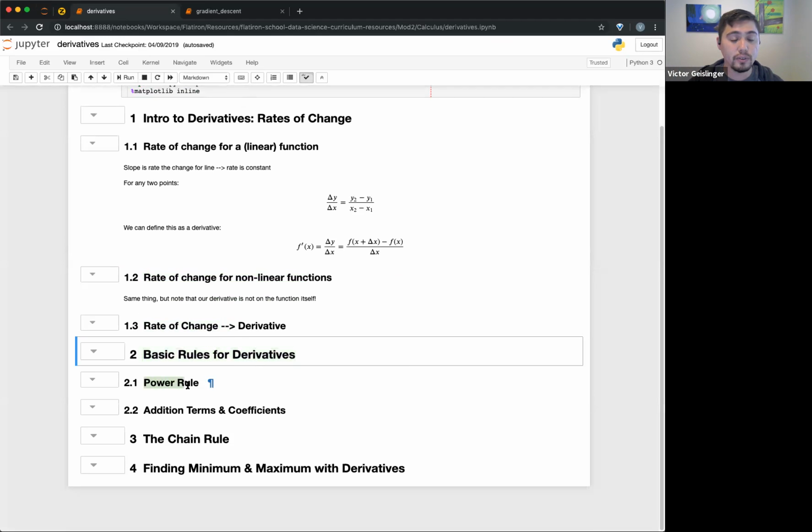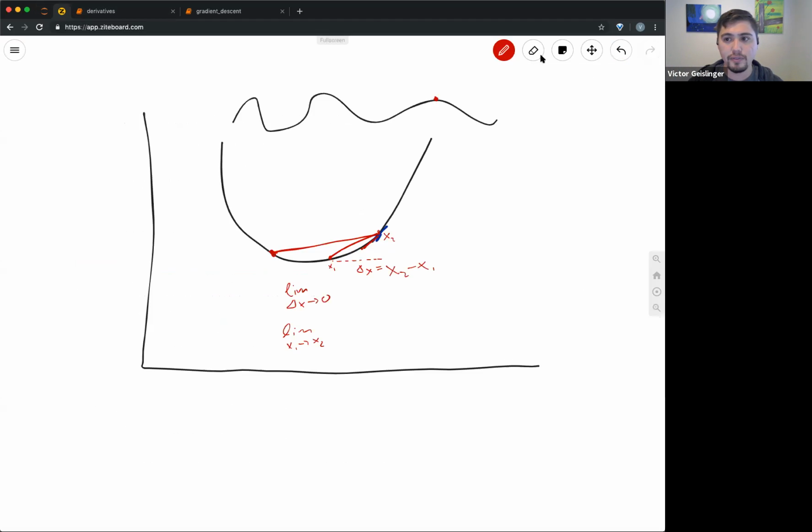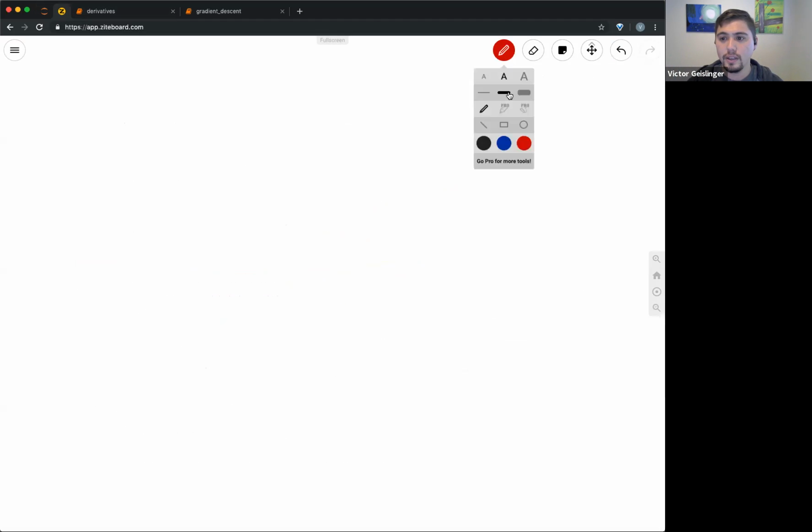So the first thing, the rule is the power rule, which I think is the very first way you learn a derivative. Let me clear this out. There we go, okay. So power rule, if I have x to the power of 5, or let's start off with x to the power of 2, okay? You guys probably know this.